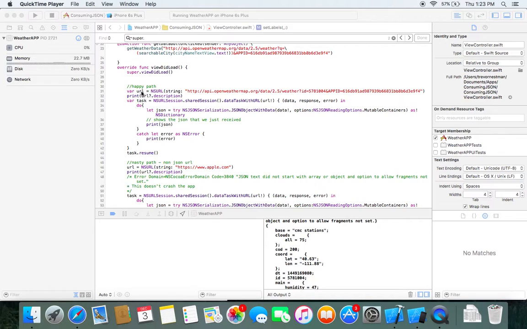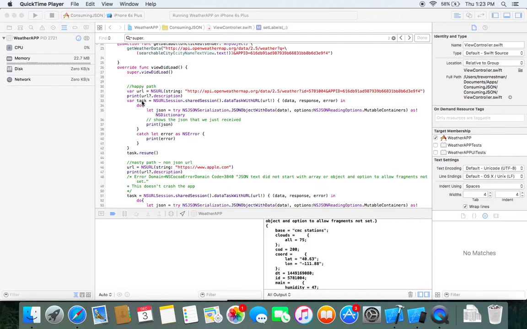So right here we have our NSURL, we save it as URL, and this is a valid one from OpenWeather. It just takes the ID, and I just found the one for Salt Lake City. You can also do it by city. Anyways, so it's a valid URL that will give us a JSON, that accepts requests and returns a JSON value.